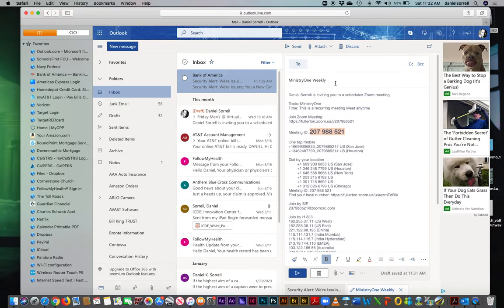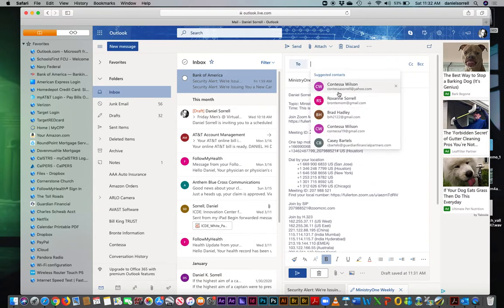And now the most important thing is you want to invite. Who are you inviting? And you can start listing the people that you want to invite to your meeting. And you know, like my weekly meeting with the men's ministry, as I have anywhere from 5 to 8 guys, depending. And last week we did it, and it was very, very successful. We had a very good time. And actually, we talked a lot longer.